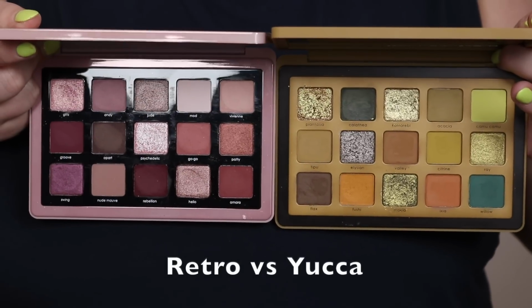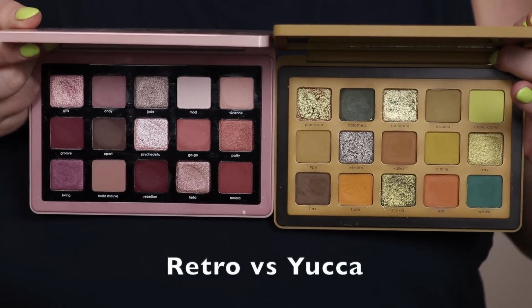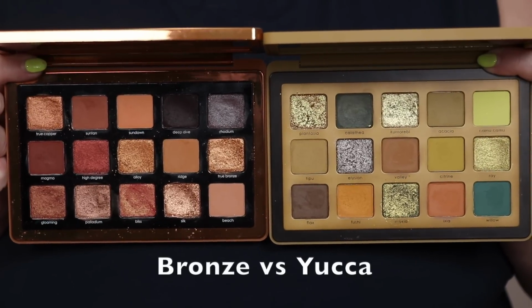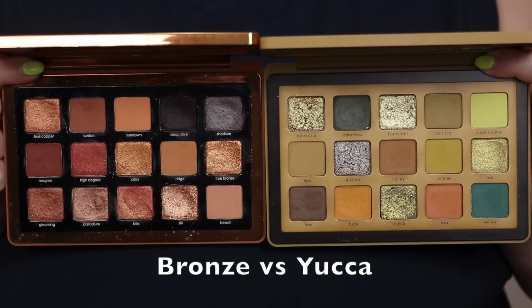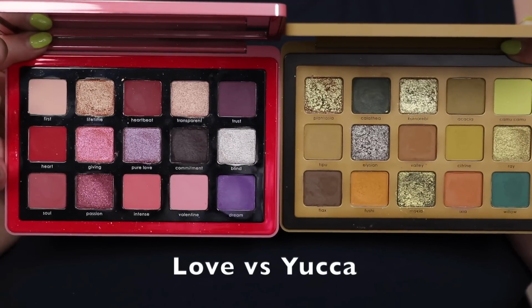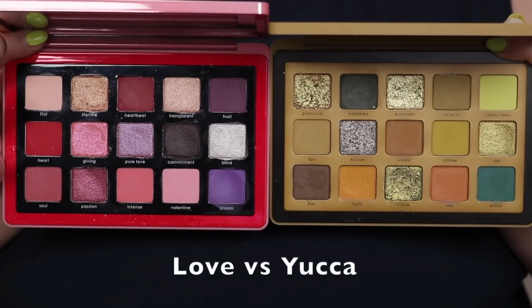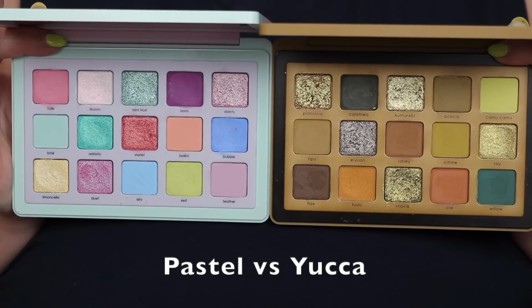Now we're moving on to the comparison. So I just wanted to hold up each of the Natasha Denona palettes that I have. That way you guys can see what they look like just in pan form compared to the other palettes. If you're piecing out this palette from other Natasha Denona shades and palettes, I think you could get something relatively close, but I don't think anything quite captures this exact color story in itself. But I hope seeing the palettes next to each other is helpful for you guys.